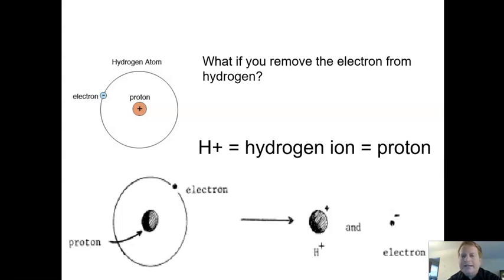A proton is an H+ ion, because if you remove that one electron to go from hydrogen to H+, all that's left will be a proton. So in acid nomenclature, when we talk about it, we're talking about protons, pretty much.